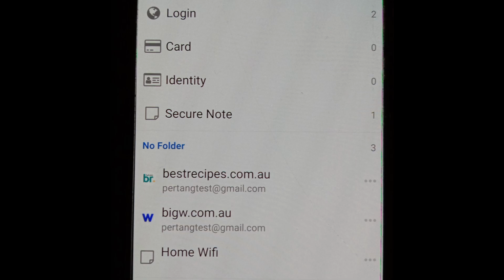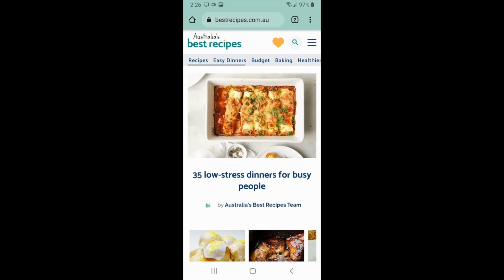So if we press on home Wi-Fi, it'll come up and show us our password. And if we go to best recipes, press on that, and we can either go to the website on Chrome on here, or you can actually hit the button here and it will actually take us to the site. Okay, and it'll allow you to use your login there. So you can actually hook it in so that you can use your fingerprint or your face detection, which is much easier than having to remember your master password on your phone and type it in with little letters. That sort of thing, but not for today.